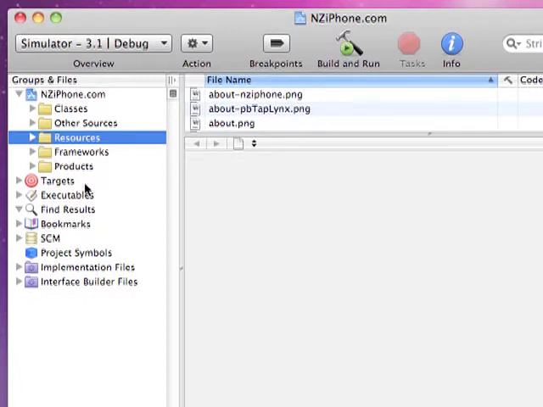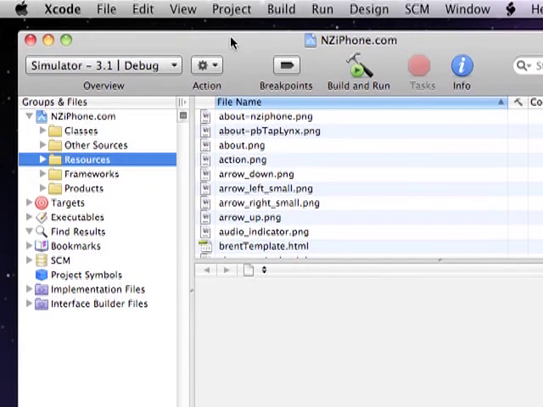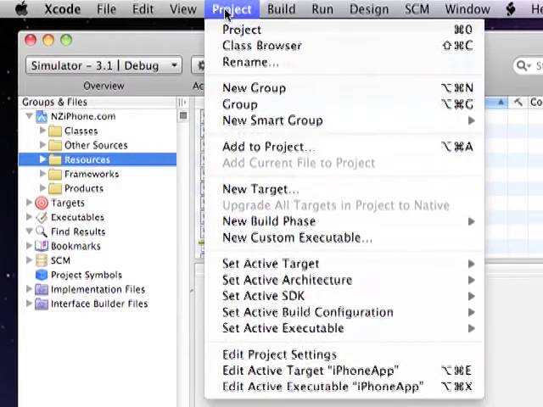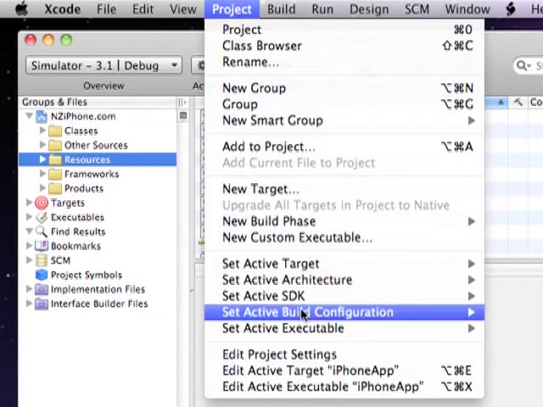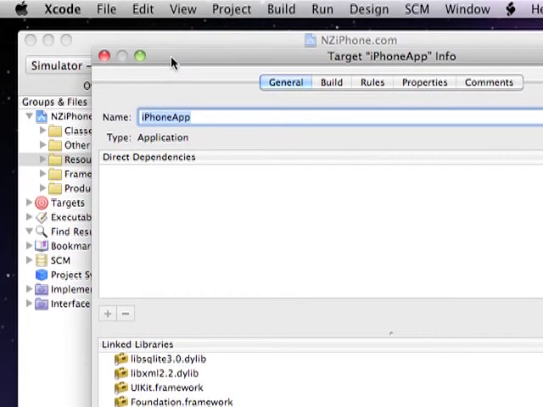So what I need to do now is just follow some instructions that I've referenced in the first article about setting this application up a little bit further. Okay, I've just moved the Xcode main window higher up on the screen on my Mac because we need to get to the menu options here. Following the instructions from TapLynx, I need to go into Project and choose Edit Active Target, which at the moment is called iPhone App. Now a window has appeared and I don't want it to be called iPhone App anymore.